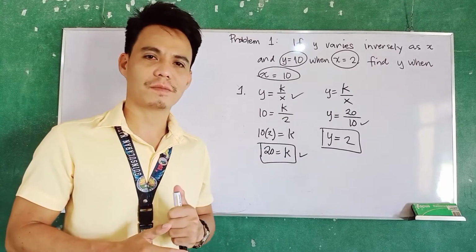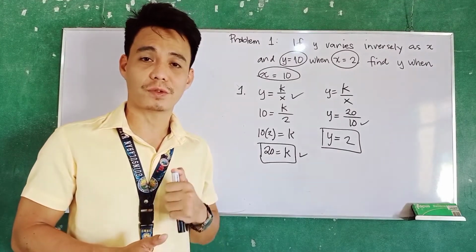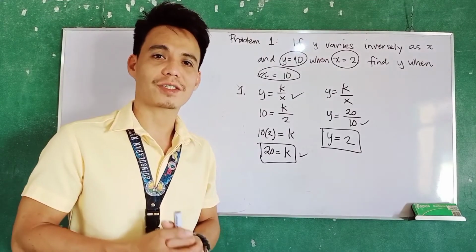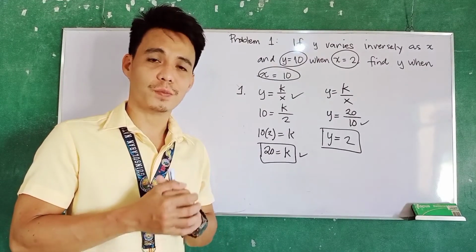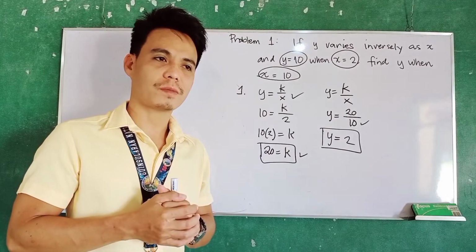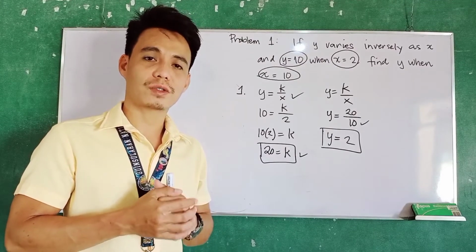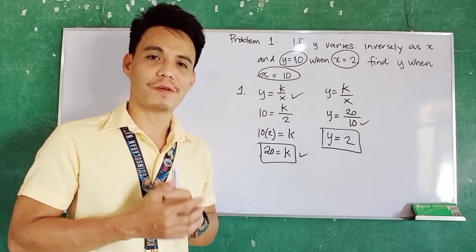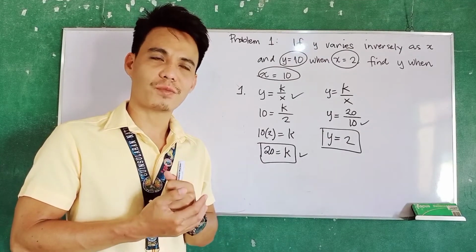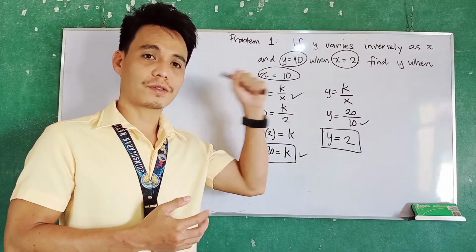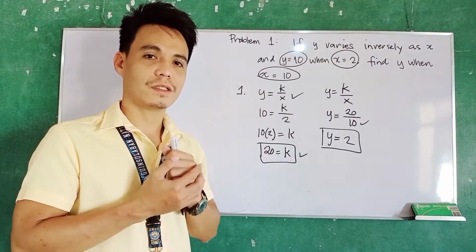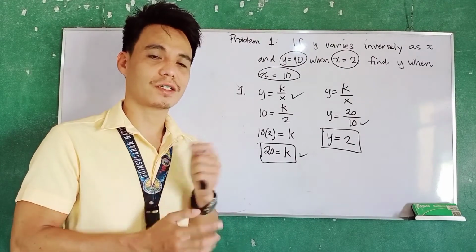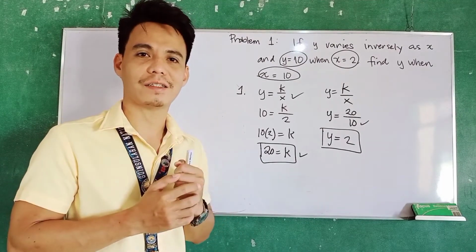So how can inverse variation be helpful to solving a problem? Yes, it is very helpful because in solving problems, guys, sometimes we need to find the lesser value to get the upper value. Or at the same time, we can also use the greater value in order to solve the least value. So that's it. So they can go hand in hand.